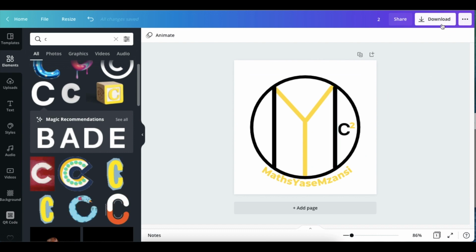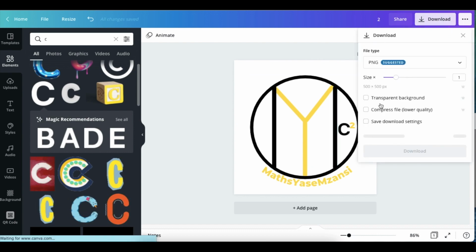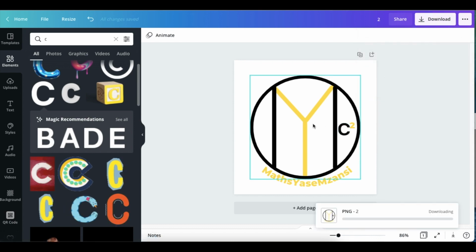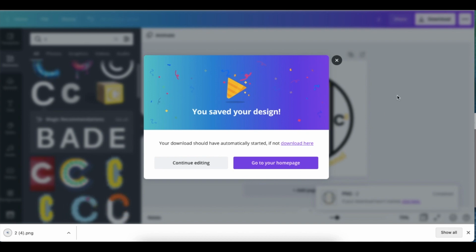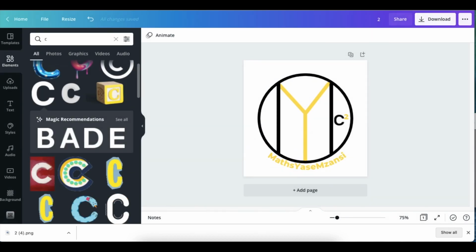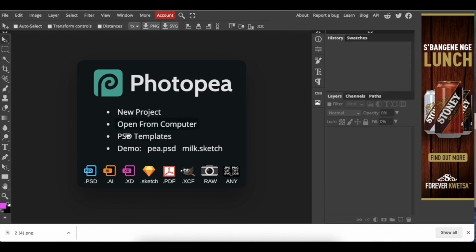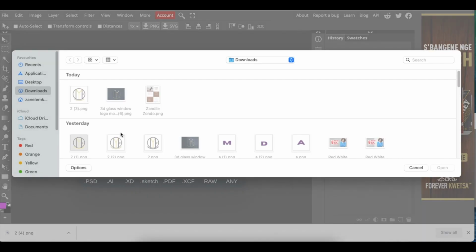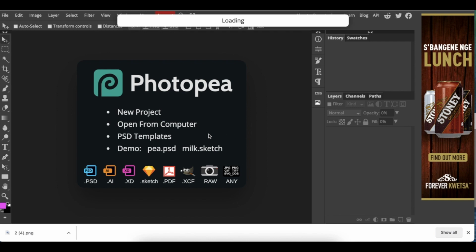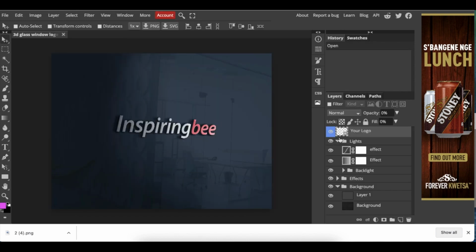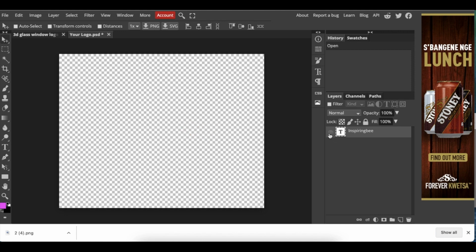Now what you do is you're going to download as transparent. If you don't have the paid version, you go to remove.bg and you download it like that, and then it's a transparent. Then you jump into Photopea, you go to open your computer on Photopea, and you find your PSD file. If you don't know the process of uploading a PSD file and then converting it into a 3D, find a link above or in the description so that it guides you.